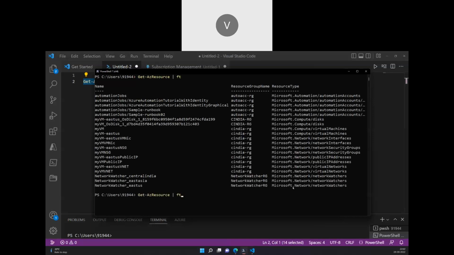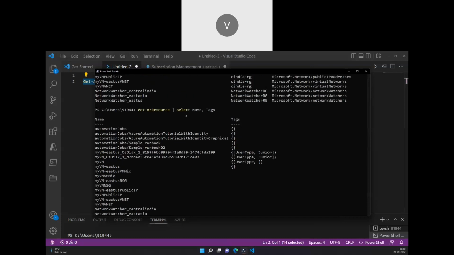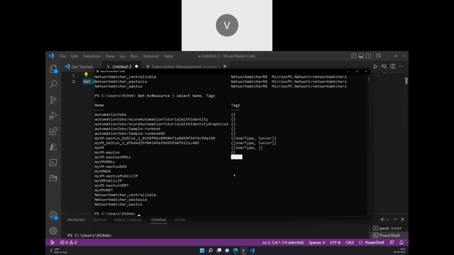And even I can look at the tags of each of the resource. So if you see, these are the resources which have so and so tags, which these are empty but they are not null value, but these are like null values whichever are not having anything.